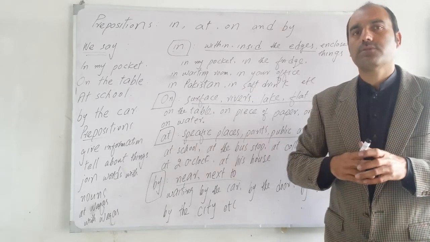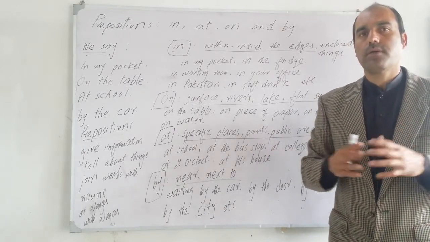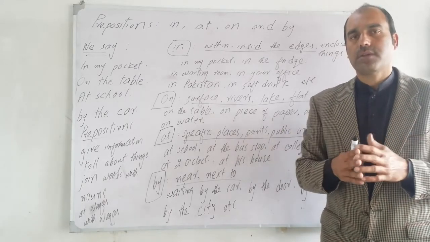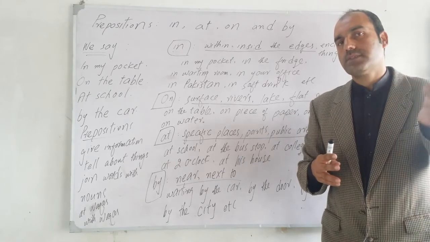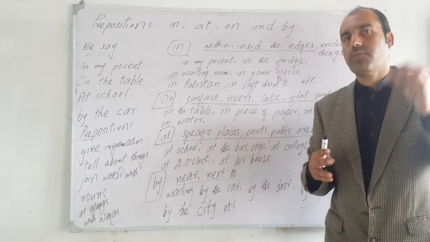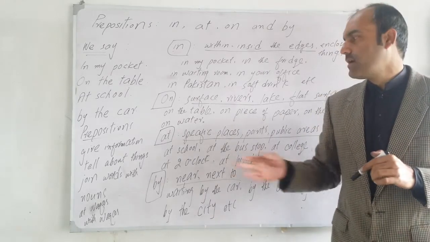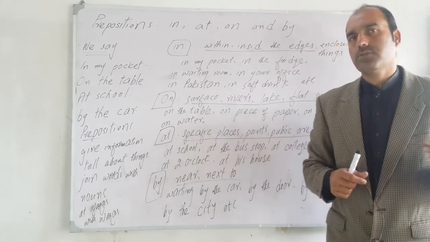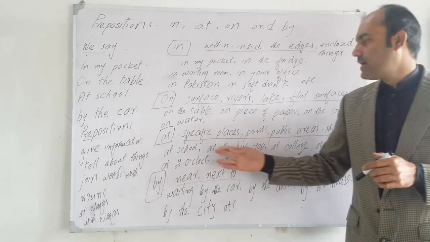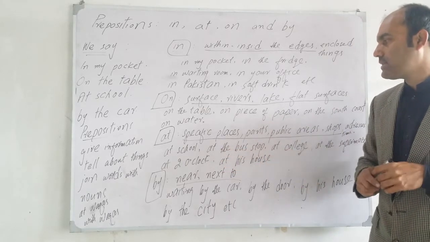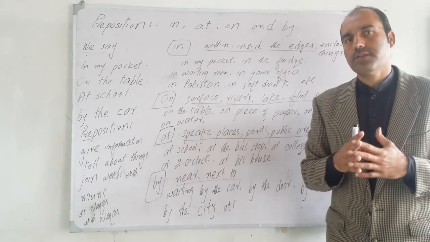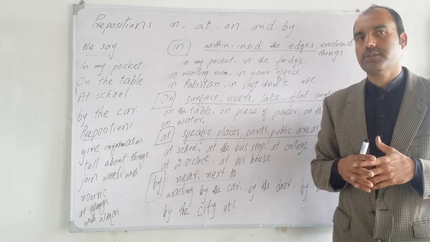Maybe the school is very huge and very big, and he is standing there. So when you say in school, it means he is standing somewhere inside that school. But when you say at school, it means he has a proper point, a proper position there. At the bus stop: again, this is an example like that one, my friend is waiting for you at the bus station.